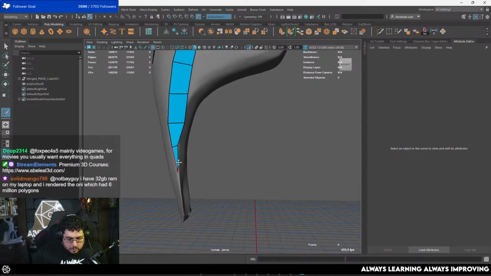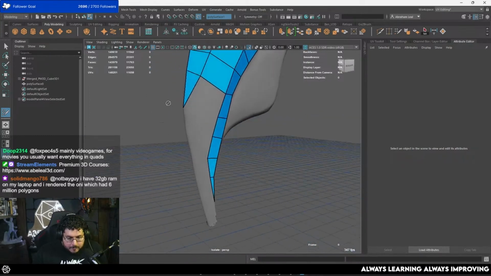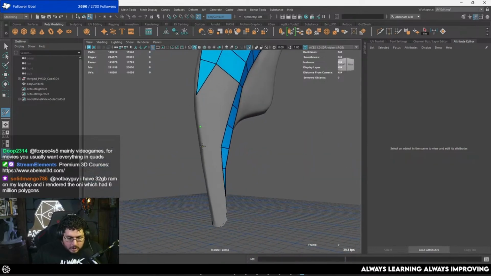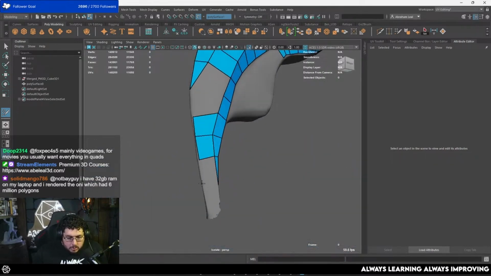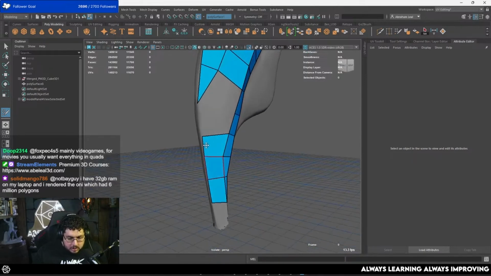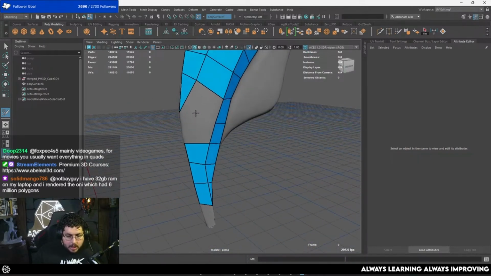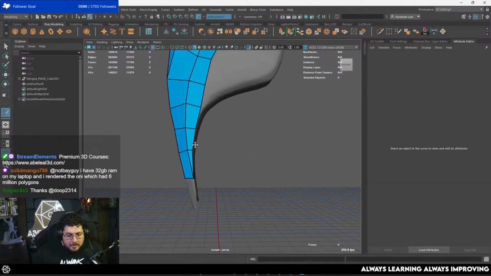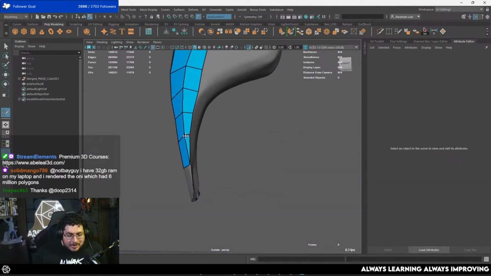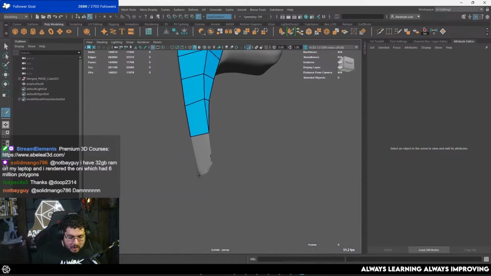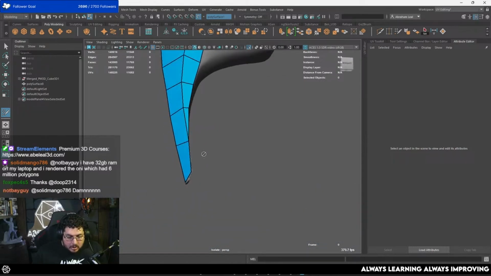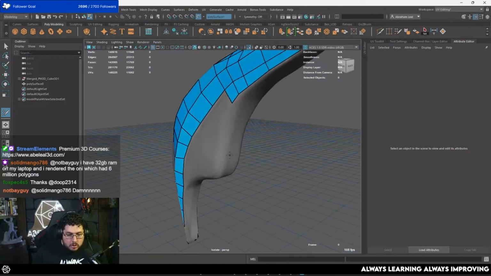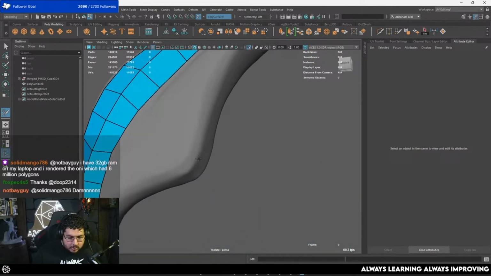Like here, that's going to be another triangle right around there. I can tell you guys, when you're working in a studio, no one cares what you're doing to get to the final result. No one cares. They're going to give you a concept and say, hey, this is what you need to model. If you're going to be modeling in freaking AutoCAD, as long as you can deliver the final model with UVs and everything, you're going to be fine. Again, no one really cares about what method you use to get to a specific solution.